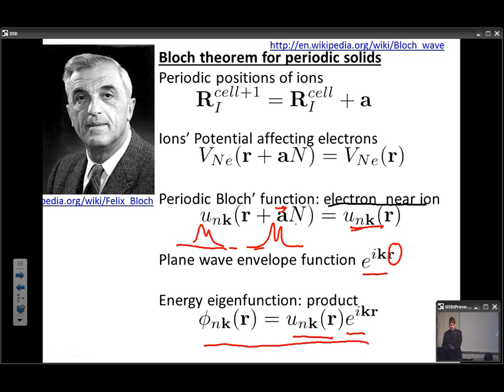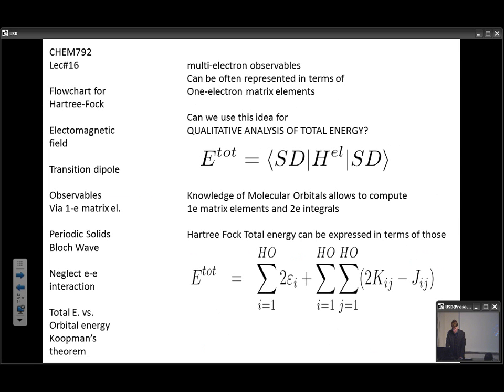And I'm going to finish this subject right now. Maybe we will touch it in more detail later. Okay, so let's focus again on the subject that we started with. Can we utilize properties extracted from one-electron molecular orbitals to characterize many-electron objects that formally are characterized by many-electron wave functions? And we are going to make a humble attempt to apply this concept to ionization energy and electron affinity.